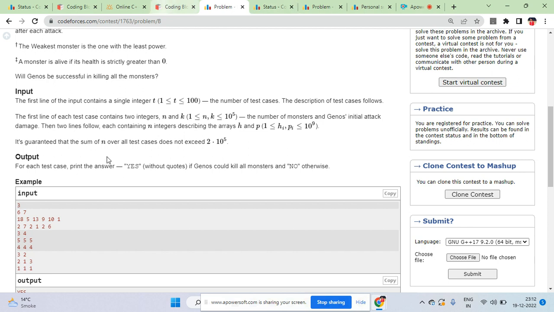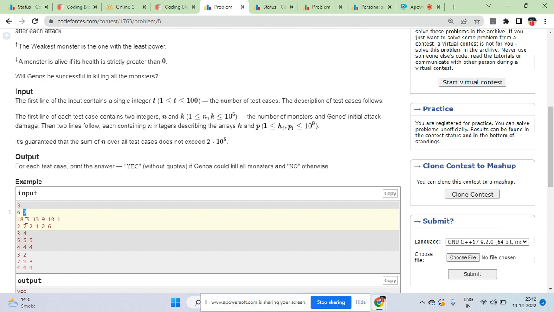So first of all, the logic for this problem is that you have been given array a and array b. Just convert it into a vector of pairs like ai comma bi, and then sort that according to array b, in ascending order of array b. And then, yeah, the logic is simple.